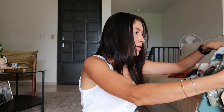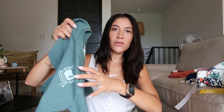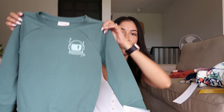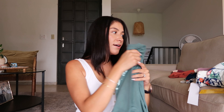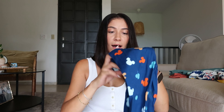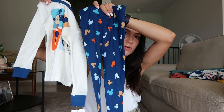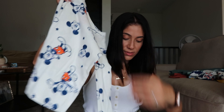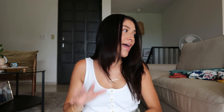I also picked up this sweater for Archie in a really cute dark green color. It has a little astronaut head on the front, and on the back it says 'My Happy Space.' I got it in a 5T so it fits him a little oversized — I love dressing them in a slightly baggy, cool look. And last for Archie, I got him a cute set of long sleeve pajamas. It came with two pajama sets — one pattern, and this one which is cream with Mickey Mouse on it with matching long pants.